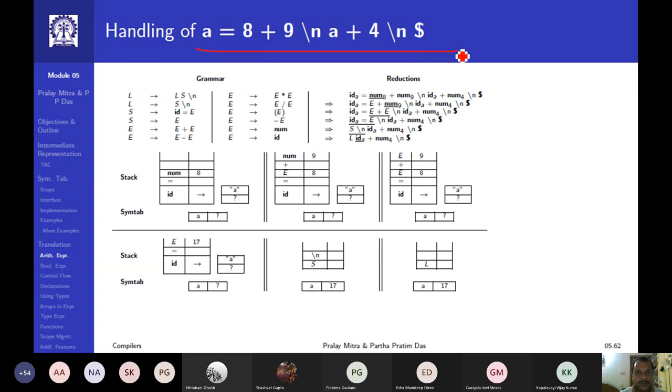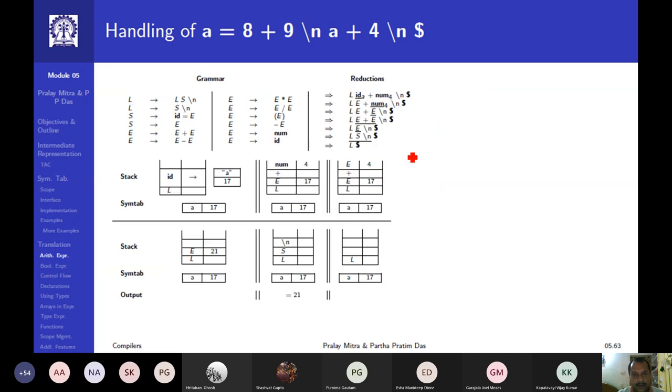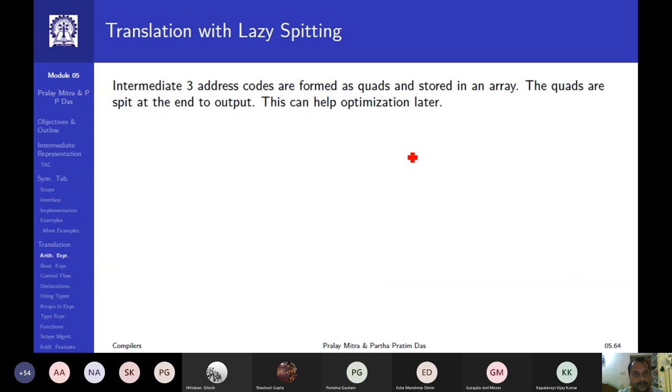This is one famous one we discussed in detail in the context of the parsing. So you can see that one. Only thing is that extra actions for generating the 3 address code will be added here. Okay. Other than that, it is the same one.